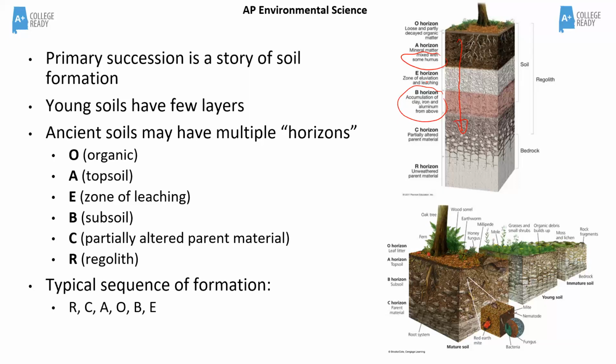And then as that stuff starts to wash downwards beyond where the plant roots are found, you can see the development of a B horizon forming, where you've got material accumulating that plants haven't taken up. And then if it's a really old soil, then that A horizon is getting thicker and thicker and thicker. You just get this increasing vertical distance, and the E horizon can form when you've got this eluviation, the zone of leaching, where material is just passing through. It's not accumulating, it's just moving, and then down it goes into the B horizon.